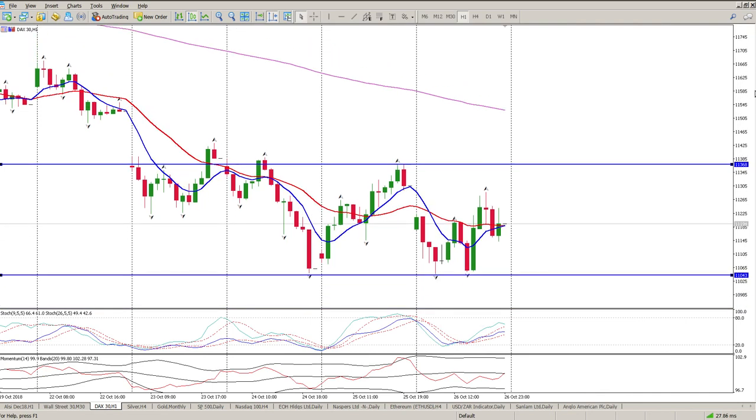Now it starts becoming a little bit clearer. You can see we have this potential channel. Any longs you take today, you'll be looking to take profits at this level here, because I strongly suspect it'll get to this level and then pull back. The big question is whether it pulls back and creates a higher low. Then there's another opportunity to get long with a view of breaking through this trend line. For now, everything's pretty much ranging, and there's nothing really indicating that's going to be any different today.